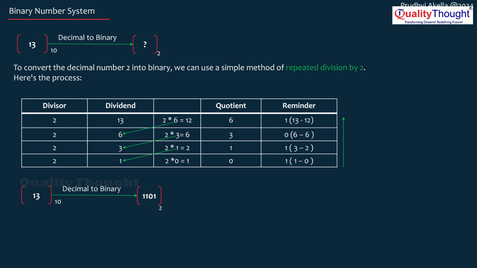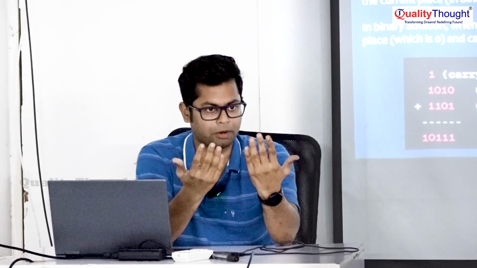This is what I was talking about. Our divisor is always 2, then you have a dividend, and you get the quotient. You take that quotient and divide it again by 2, getting the quotient again, until you get a quotient of 0. You keep repeating this, and then you represent the remainders from bottom to the top, right? We looked into this already, if you guys remember. The same thing we'll do: we'll take 10 and follow that whole procedure.